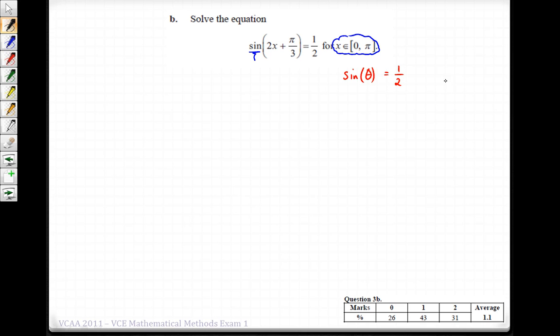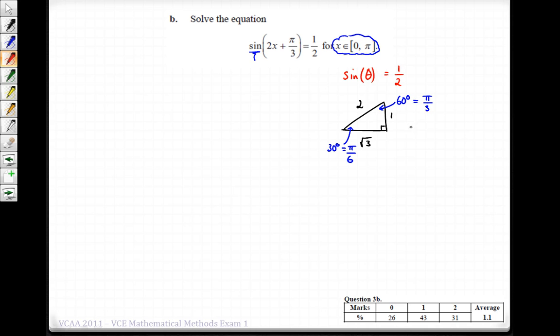So to do that, I'm going to use our clever little triangles again. So right angle there, 1, root 3, and 2. In here we have 60 degrees, which is the same as pi on 3. And in here we have 30 degrees, which is the same as pi on 6.